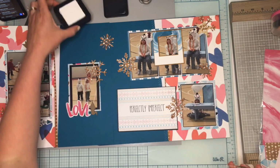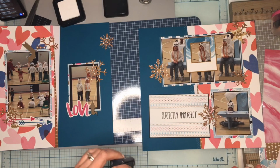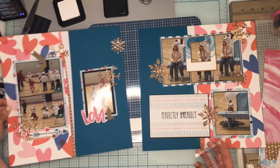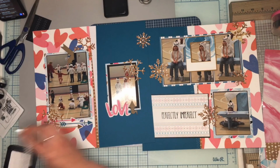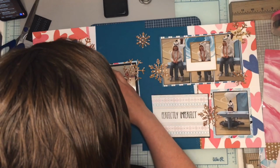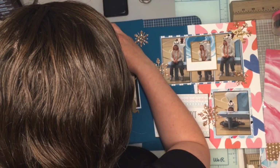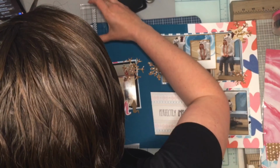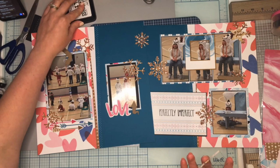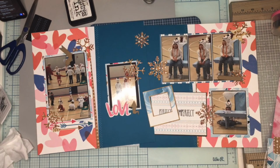And then that kind of counts as both because it's a row of repeating elements. But I did go ahead and take some Nuvo drops and go across a frame I also brought out from the ephemera pack, and just did some black Nuvo drops across the frame. I'm not really sure why I did it the way I did, but it adds a little something to it, and it's fine. I'm just going to leave it that way. I'm not going to change anything about it.